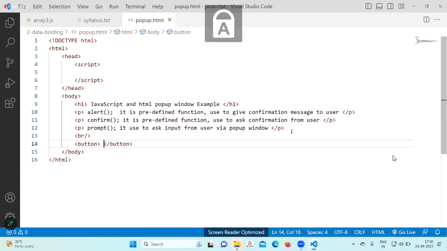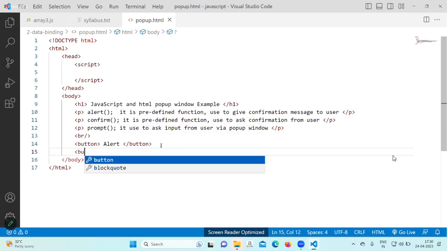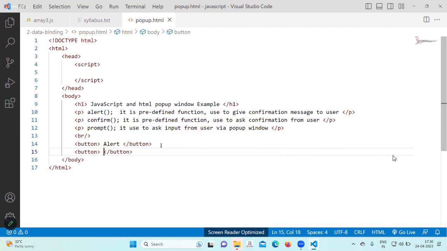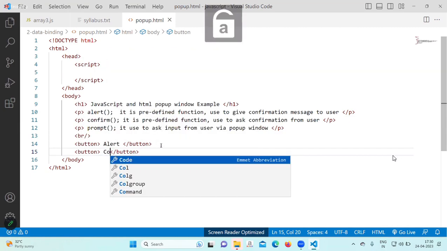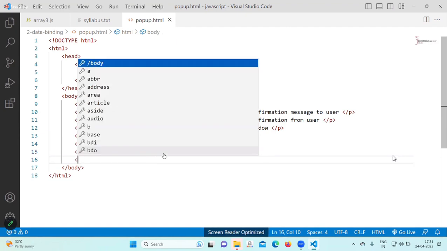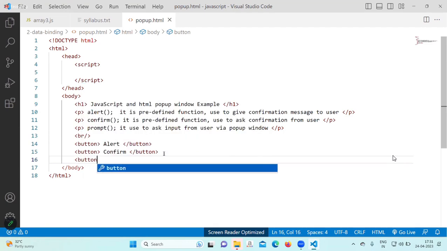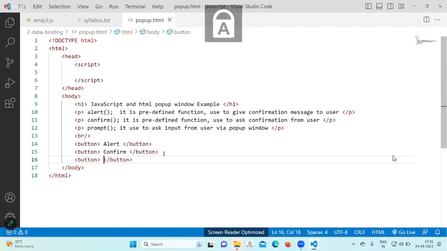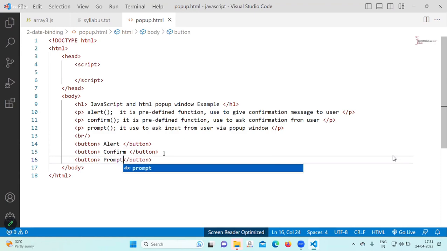Okay, button alert. Button confirm. Or button prompt.